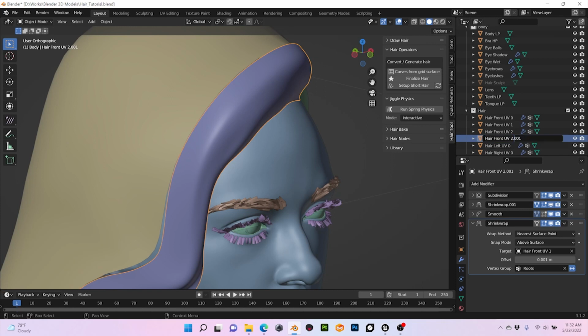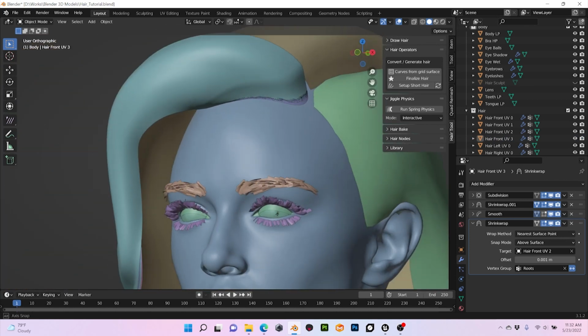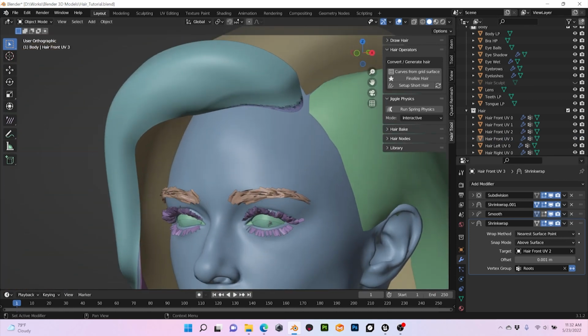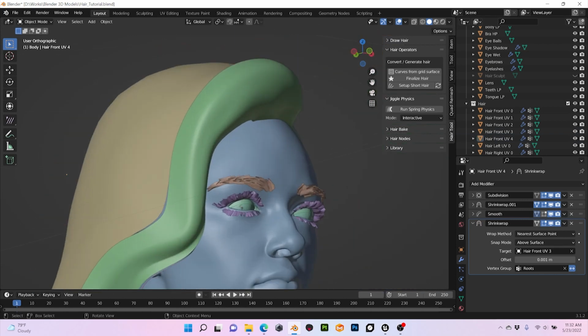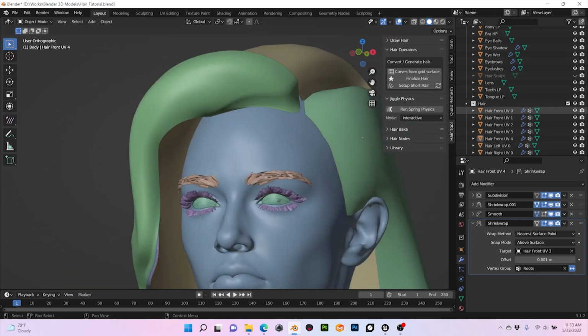That's gonna be layer 3. Change the target to layer 2. Duplicate again. Layer 4. Well, you get the idea. So we want to have 5 layers per group.